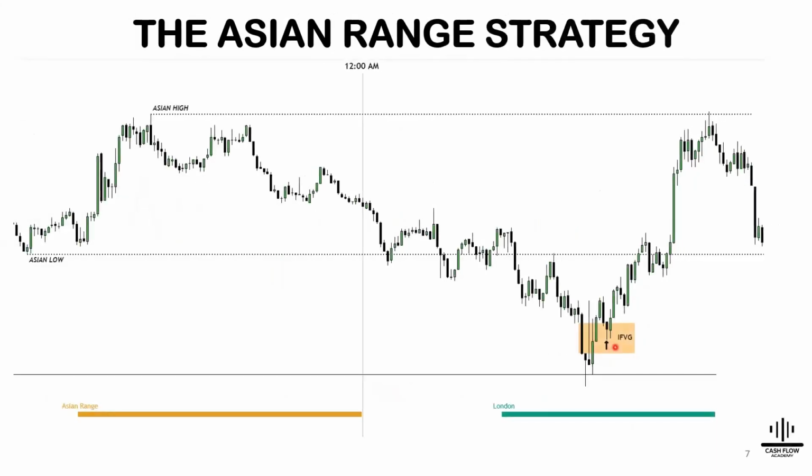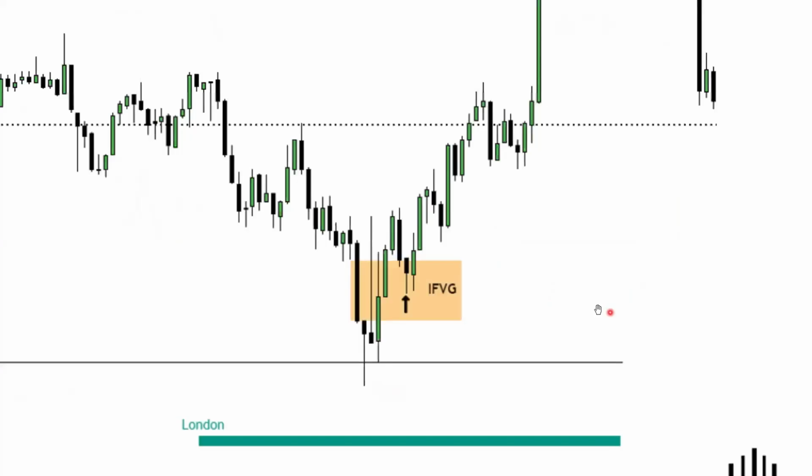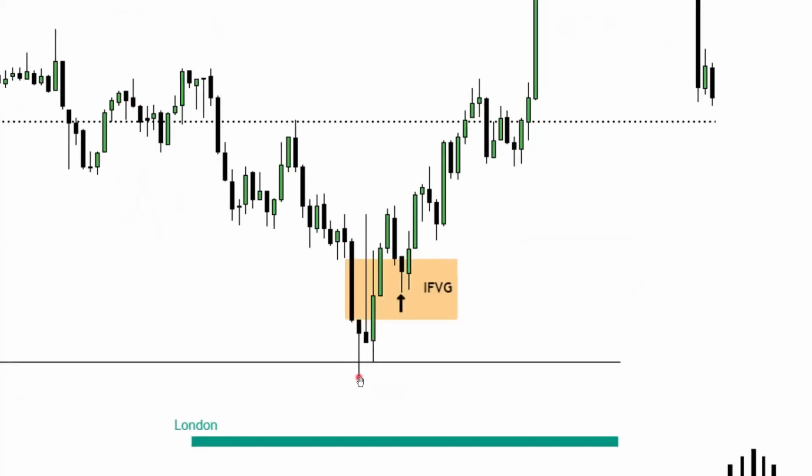And then you can see this is an entry model, which is the inversion fair value gap. So let me expand so we can see it clearly. As price takes out the Asian range low and the previous daily low, you can see that this fair value gap, which price broke through, came down, found support before rallying. Now, if you are entering here, with your stop here, at this point, you'll be getting 2R, if not more than 2R. So if I take it back so that we'll see this clearly, you can see that you'll make more than 2R in this trade.